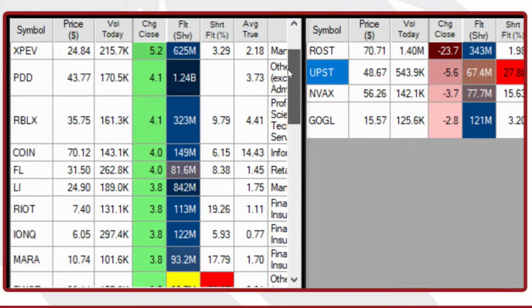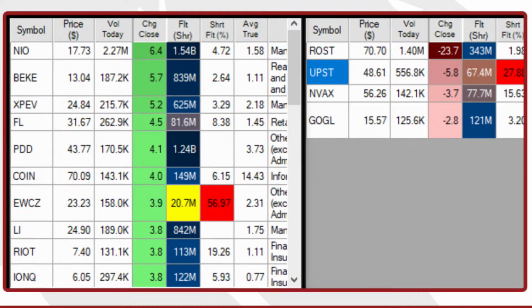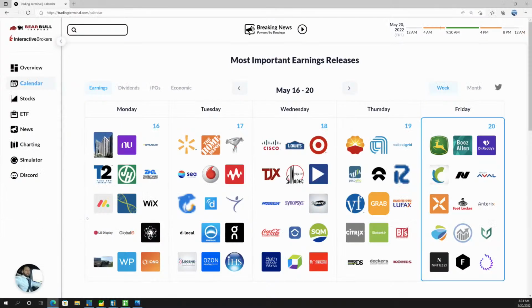What's reporting this week? Do we have anything exciting today? Pull up the trading terminal. Yeah, I'm actually gonna pull that up right now. I thought I had it up already. I know there were some Footlockers this morning. Ross is on there. That's from last night. There's a couple of earnings. I mean, earnings season's tapering down. Whenever you start to get to retail earnings, that's essentially the back end of the concentrated earnings season.